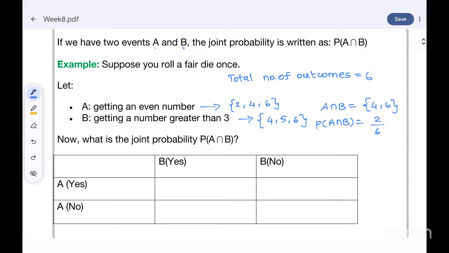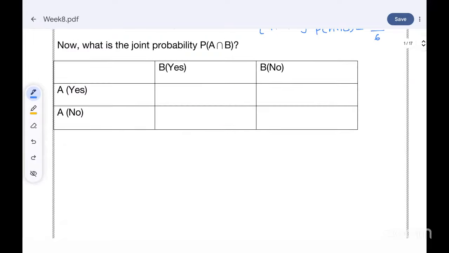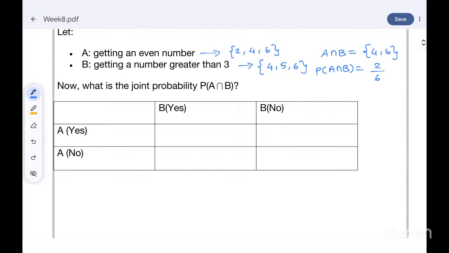If we want to get this from a contingency table also, we can do that. How is it done? In the case of a contingency table, you can observe the joint probability of more than one event, not just A intersection B. You can also see A intersection B complement, A complement intersection B, and A complement intersection B complement. Everything is possible here, right? As we already saw, how many elements are going to be there in A as well as B? You know that in A and B, you have 2 elements, 4 and 6.